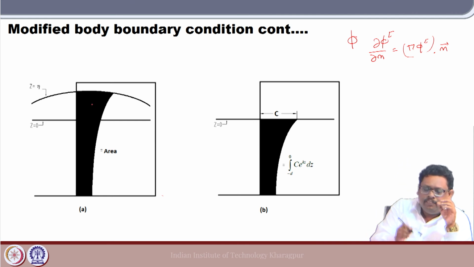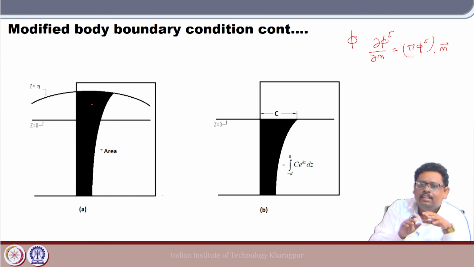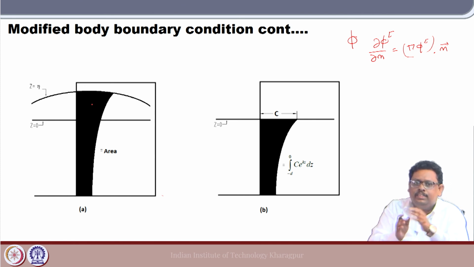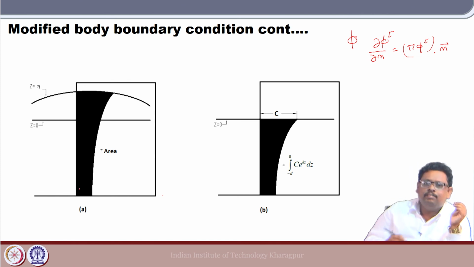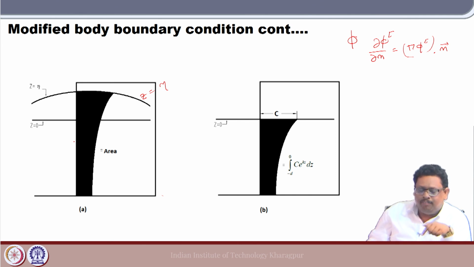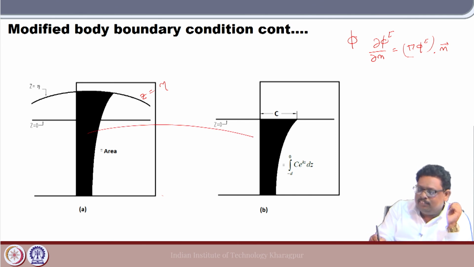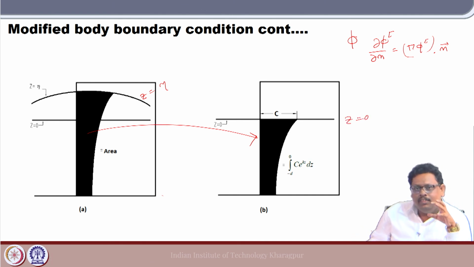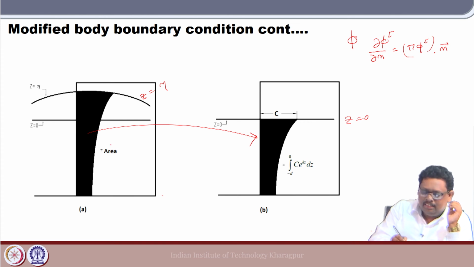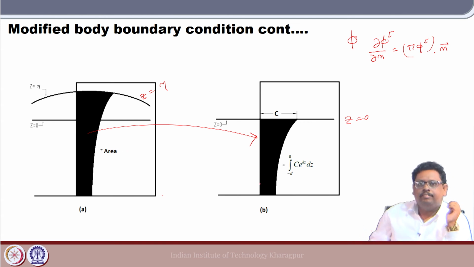Physically, what we assume is that it could be some kind of a push, we are pushing something. So, we are getting this much of area and we are doing it at the free surface. So, I am doing it at z equal to eta, and I get this area. What I assume is that we are mapping this area into the linear one. So, what is happening here, I am getting z equal to 0. So, what I am doing is that this area and this area should be the same.